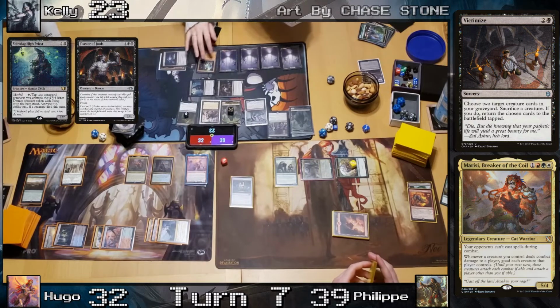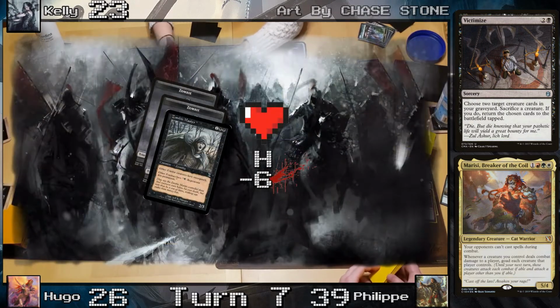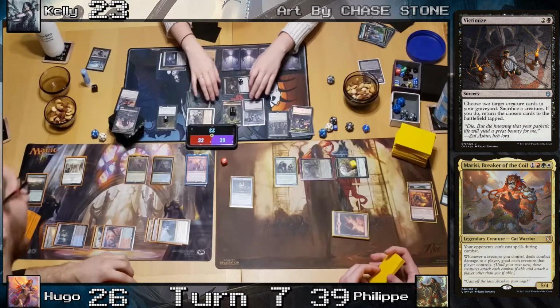The Feaster devours one of the 2/2 zombies. She goes to combat and sends the Zombie Master and 2 zombies to Hugo. He controls the Swamp and cannot block.